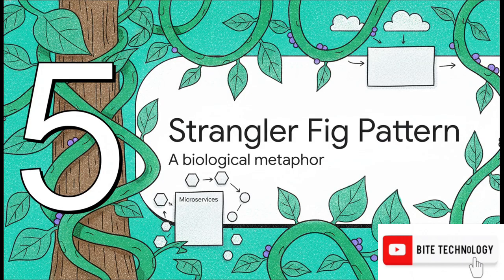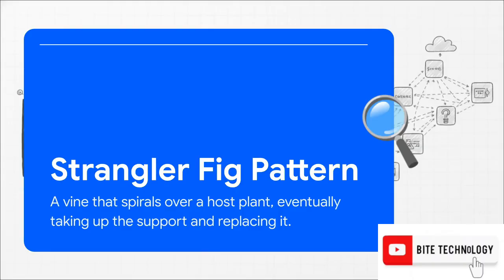All right, our final section, number 5, the strangler fig pattern. So once you've picked your service and checked your test coverage, it's time to introduce a really brilliant biological metaphor into our software engineering. In nature, a strangler fig is this vine that needs a support structure to grow. It spirals over a host plant, getting larger and larger, until eventually it completely takes over the support and the original host plant just dies away. This natural phenomenon maps perfectly to how we introduce a new architectural layer, what we like to call a strangler facade or a proxy gateway, into our architecture.